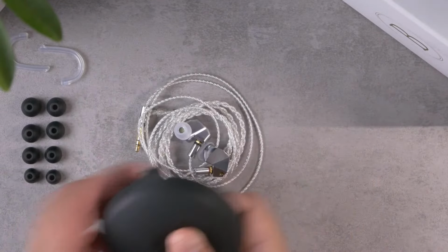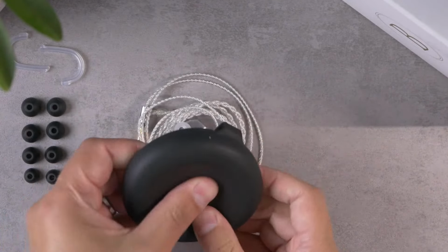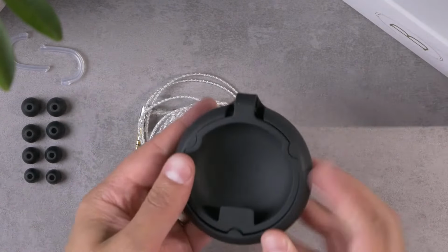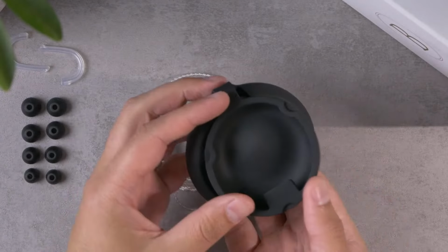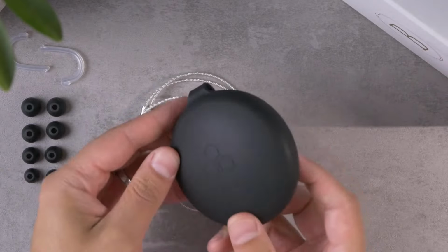They do also include, I think, this pretty handy little case. It's made out of silicone, so it's not especially hard. But it's kind of like the right size. It's very pocketable, very thin. You can see that. And then back here, it just kind of opens up like that. And this section is really stretchable. So when you have the IEMs in it, you kind of see it bulge out. But otherwise, you get a very nice compact package.